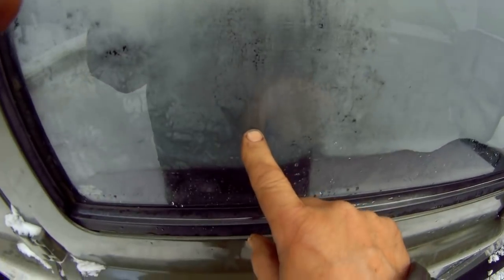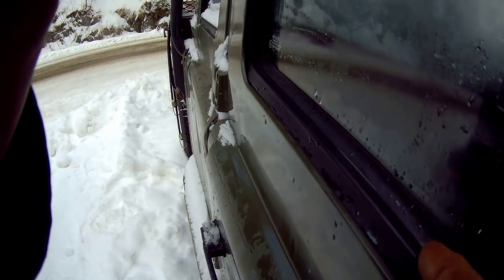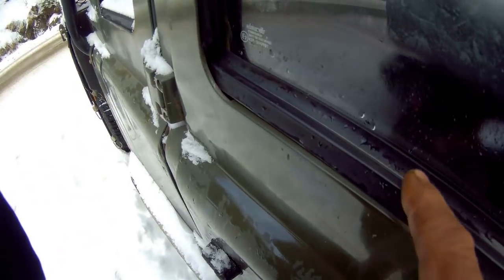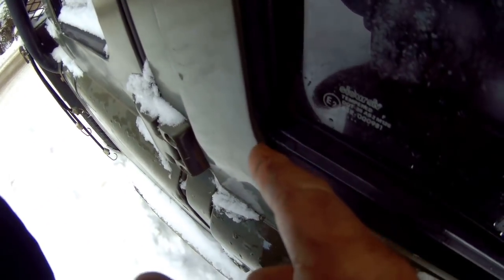Water comes down the door, down the window, down here, and it hits this channel. Now, if you look at this channel in a cross section, it's actually like a little gutter. You see? It's like a little gutter. And water comes down here and gets down into here.